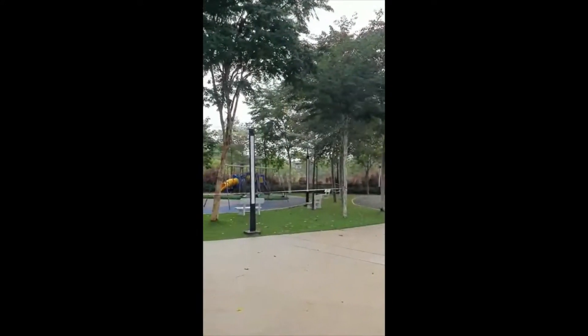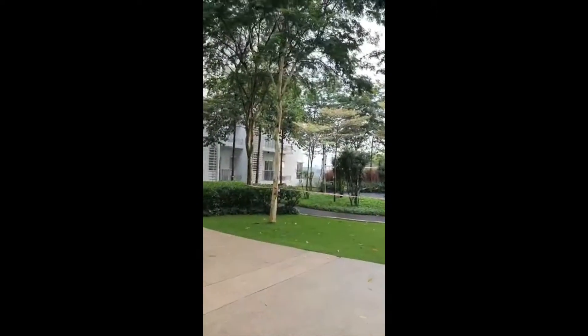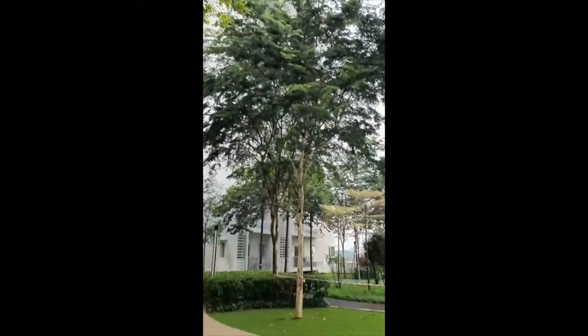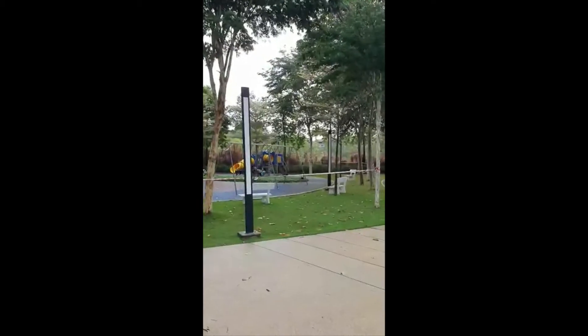This is the playground area and this is also where our units are. Our unit is on the 12th floor, so looking at the playground area — when you arrive at the 12th floor, this is what you're going to see. The unit is on the left. By the way, per floor there are only eight units, so it's a low-density building.